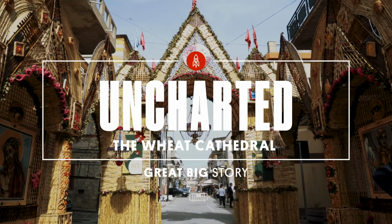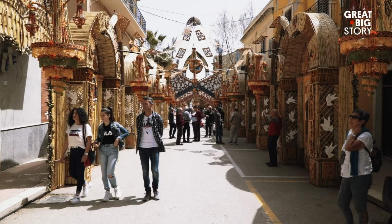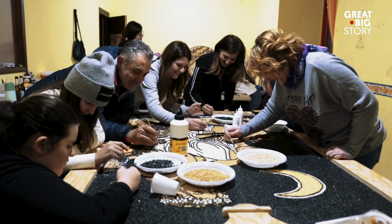Every Easter, the town of San Biagio in Sicily, Italy, is home to a cathedral made out of breads, cereals, and pastas. Visitors are able to wander through the arches of bread and enjoy the detailed designs up close. The structure is created by locals and takes around 3 months to construct.